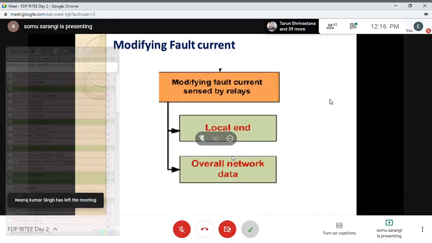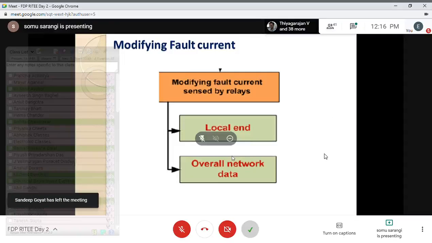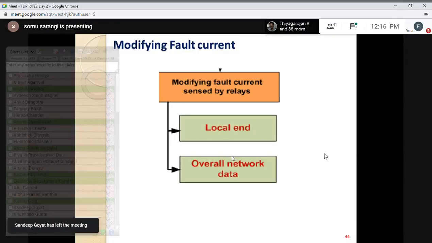Okay, if there is no question, I will tell the audience that protection is a very difficult part of the distribution system, and achieving coordination in our distribution system using overcurrent relays is a very difficult task at hand. So many people work on the stability aspect, power quality aspect, but very few people work on the protection aspect. But we need a complete solution whenever we are thinking about distributed generation in our distribution system. Definitely, protection issues will be there.